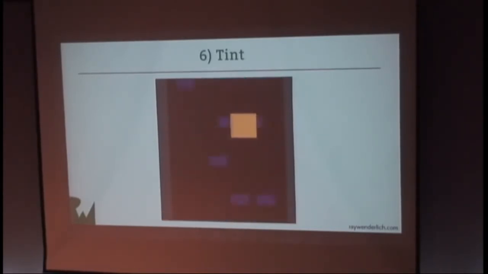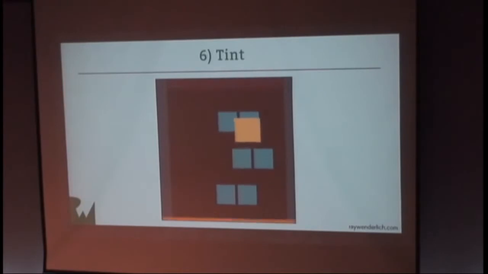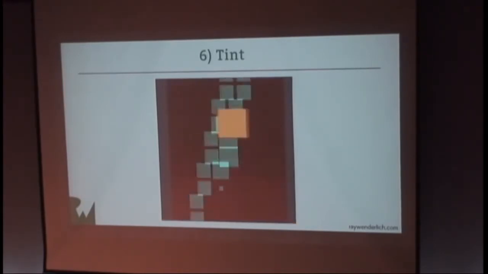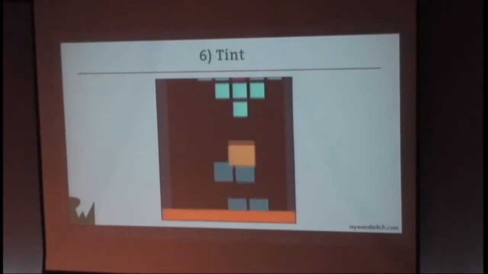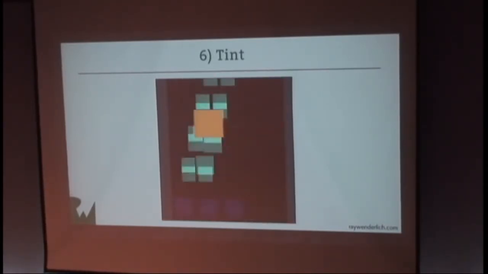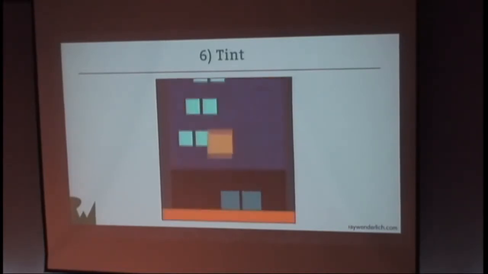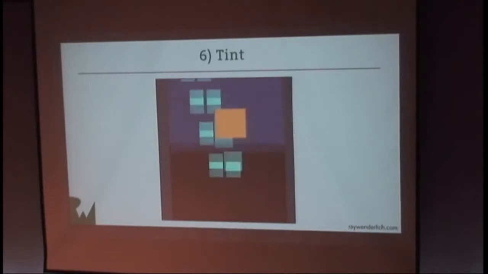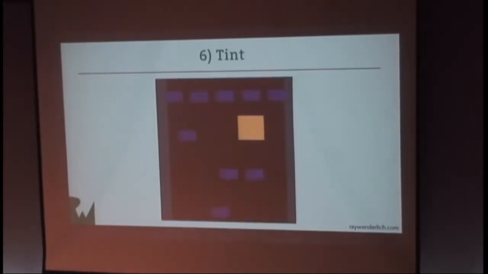Other times tinting might be useful. We have a game that we worked on called Zombie Conga. You're a zombie, you're running around, and it's weird, you're getting cats and turning those into zombies too, but we tint the cats green to indicate they're now zombies. You can also take enemy sprites, decompose them into parts, tint each color differently, and now you have one piece of artwork that now looks like an army of different colored figures. So tinting can be useful.